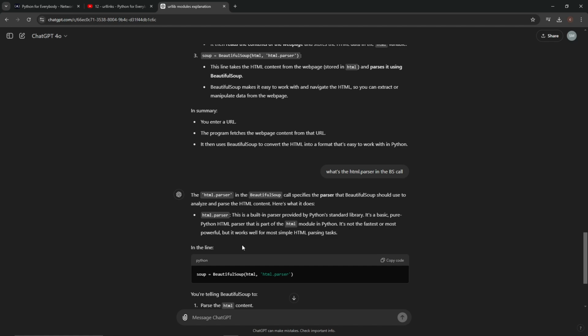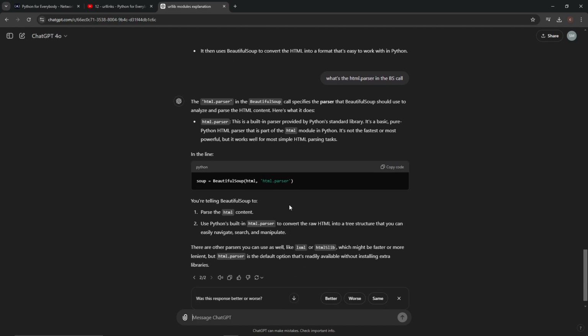It's not the fastest or most powerful, but it works well for most simple HTML parsing tasks. So this is something built into Python's standard library. Okay. So we're telling BeautifulSoup to parse the HTML content. Of course, that's what it said. We're going to use Python's built-in parser to convert raw HTML into, well, let's do it.